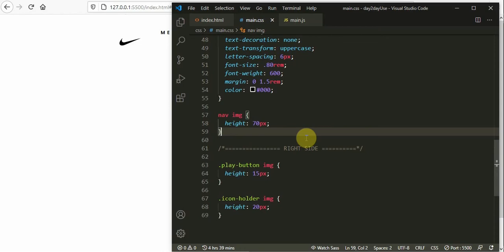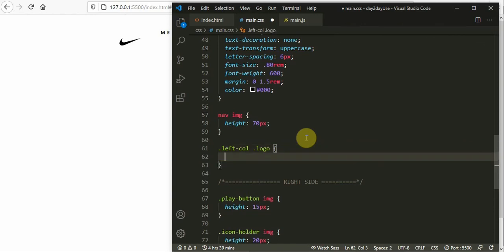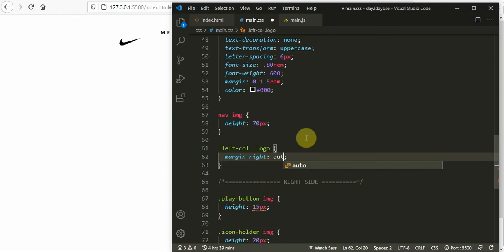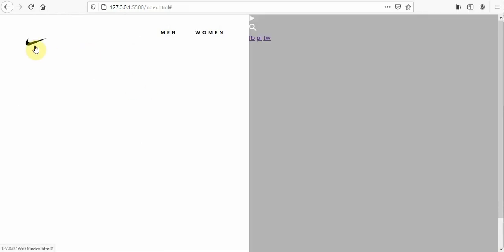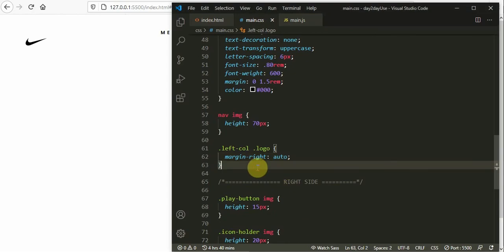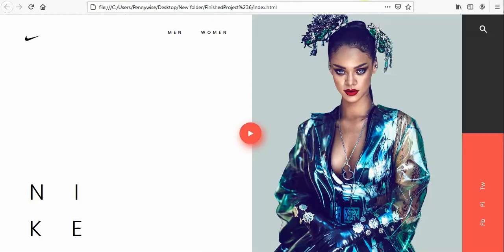Yeah, margin right auto. And boom, satisfied. Let's get this done. The Nike.